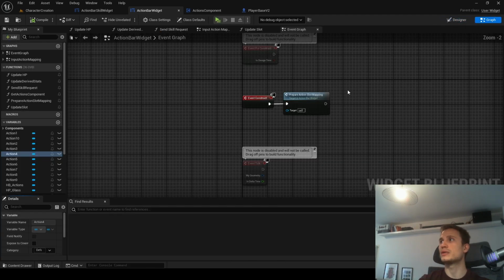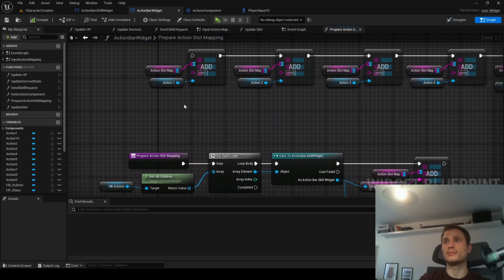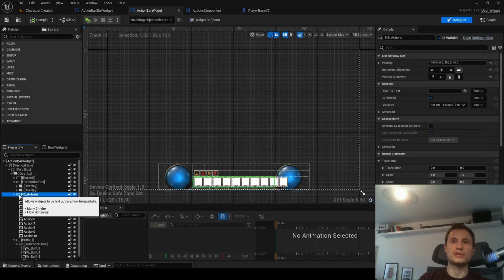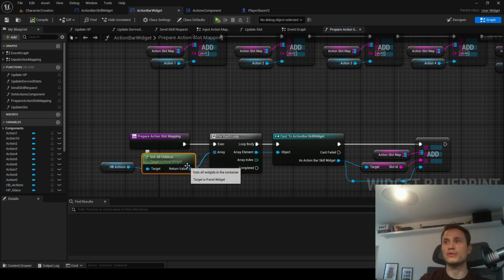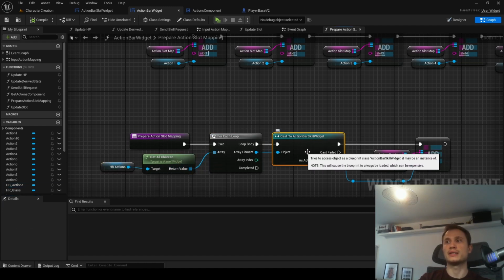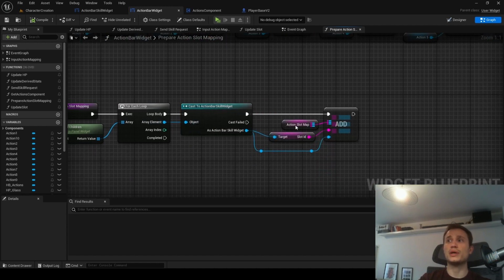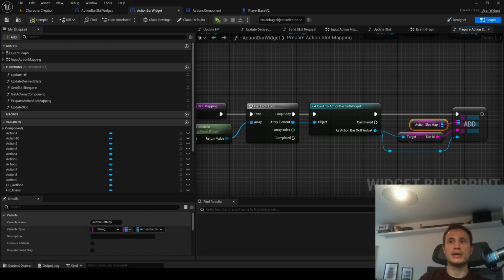So we can have a look at those in the graph. I've actually updated this as I was making the video, as the previous way was very tedious. Essentially, I've got this horizontal box, Actions, and what I can do is simply get all children from this widget, and I can just cast each one to the action bar skill widget. What I wanted to do is populate the action slot map, which is essentially just a map of string to the action bar skill widget, or slot widget.